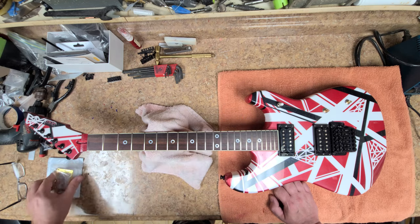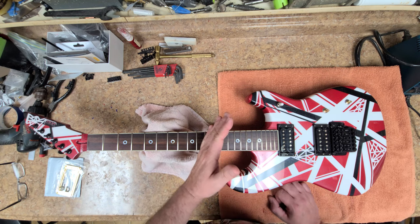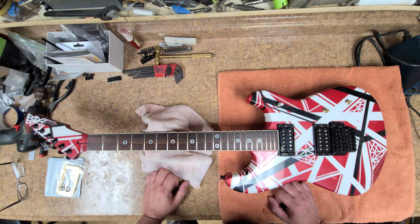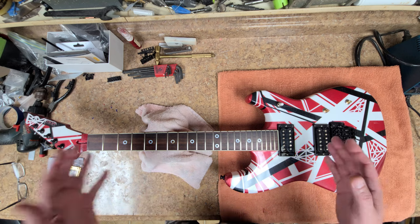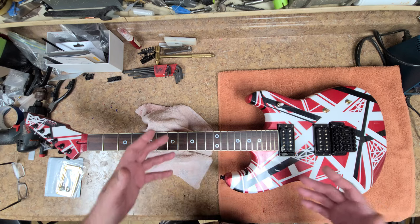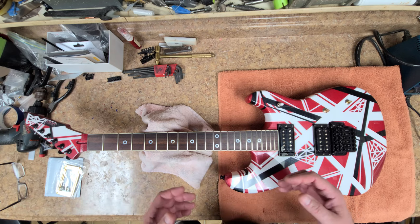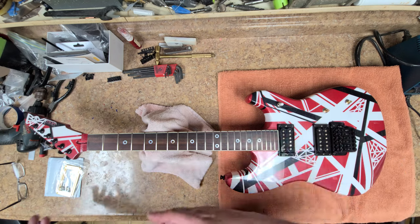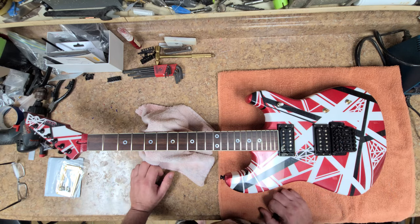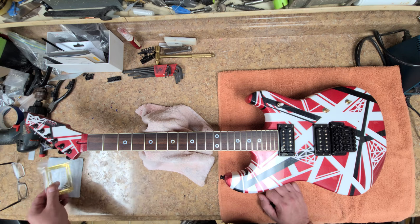This should have been the first one out the door compared to the gold, or not the gold, but the yellow Les Paul and then the other one. But like I said, as I'm working on one thing, I've got something else doing something else. So if I'm working on this, I've got something drying, or something just got cleared, or I'm waiting for parts for it. Or if this one just got cleared, I grab the other one and start working on that. I'm surprised I don't get parts mixed up over here. Really surprised. So I could probably start working on and getting that other one out.